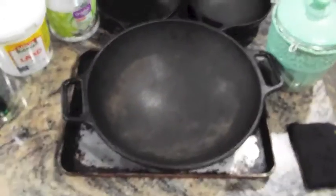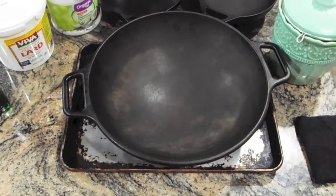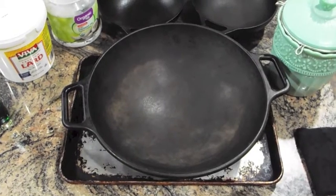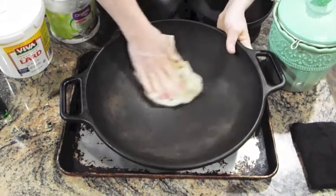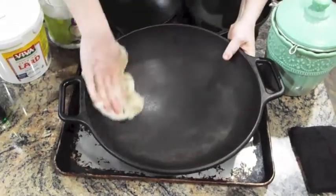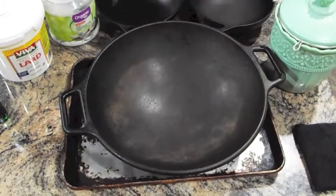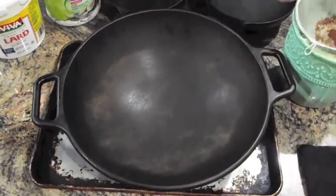So the next thing to do is to get a rag. Where did the rag go? Behind me. I just use an old dirty dishcloth that's not good for anything anymore. And I'll wipe it out now. Get any residue off. And then I like bacon grease, so that's what I'm going to go with.